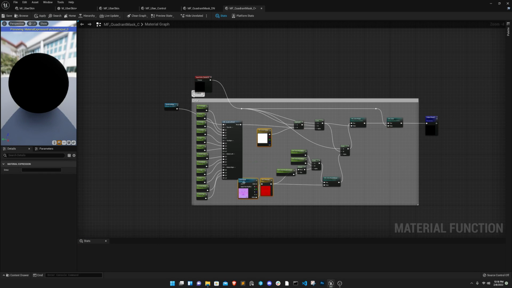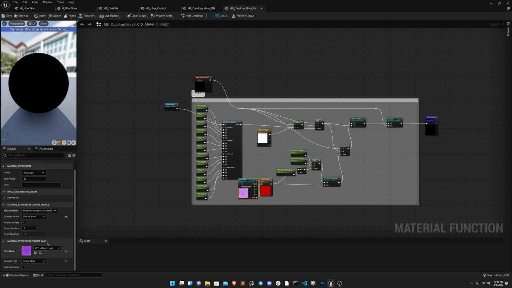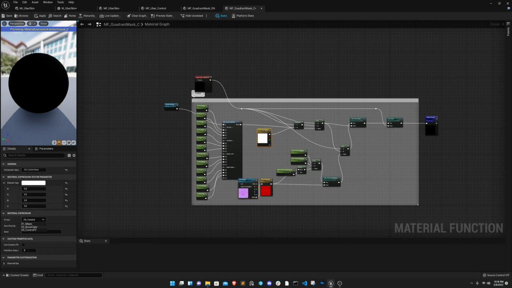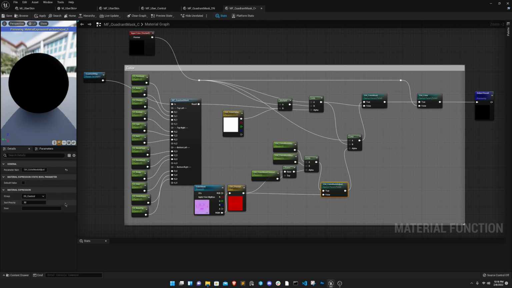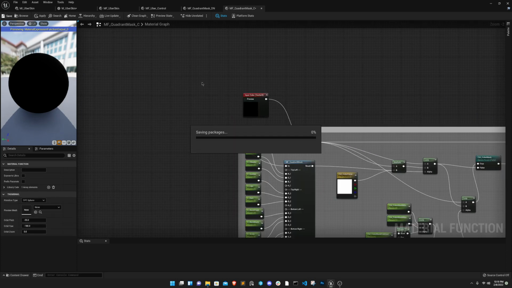And make sure we change all of this stuff to the correct groups. Okay, go ahead and save that.